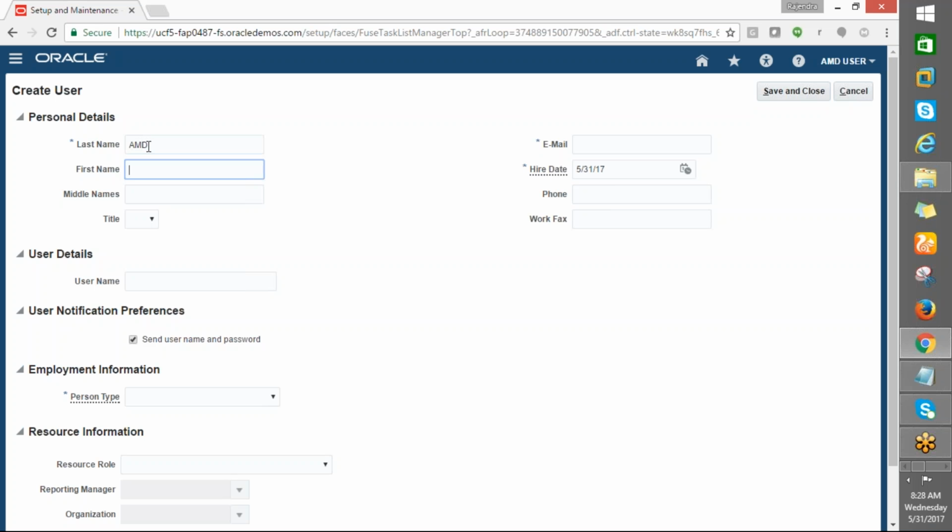So this one AMD IMPL. Otherwise, what we can do is AMD inventory user. We can do that. So AMD inventory user at the rate.